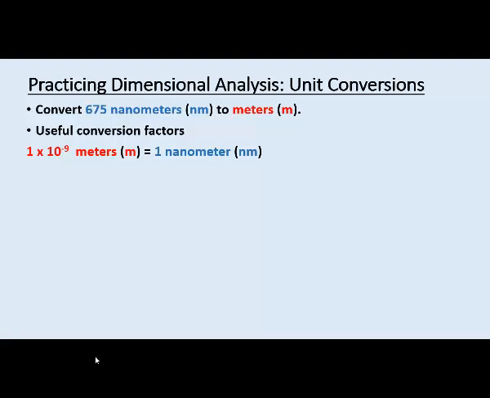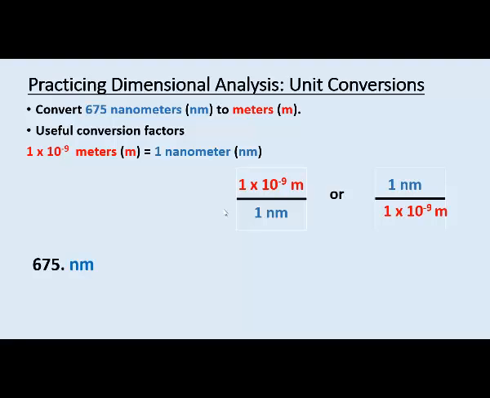Now there's two possible fractions I might write for this conversion. I could write 1 times 10 to the negative 9th meters over 1 nanometer. Or I could write 1 nanometer over 1 times 10 to the negative 9th meters. Now since I want my final answer to be in meters, hopefully you're starting to recognize that I should have that in the top of my fraction, in the numerator. And then the unit I want to cancel, the nanometers, here should be in the denominator at the bottom of my fraction. So I bet you can predict that you'd want to use the first fraction we could write from the conversion factors.